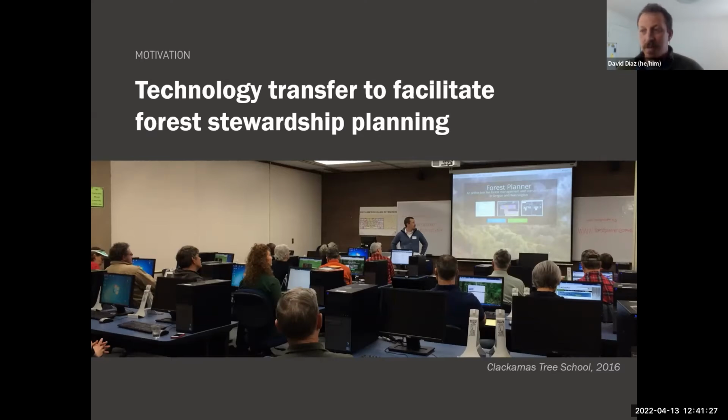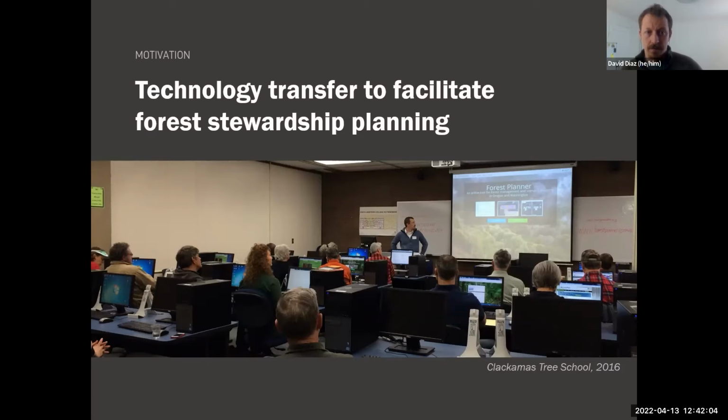But a lot of the landowners that we were interacting with couldn't get to the point of identifying the forest types and filling out a stand table for the forest types on their properties. And so that basically hamstrung them from being able to access, well, what would happen if I managed a forest this way or that way? And so the broader utility of Forest Planner was really limited to the small subset of family forest owners that had already collected inventory or had it summarized in a way that they could enter it very easily in a form like this.